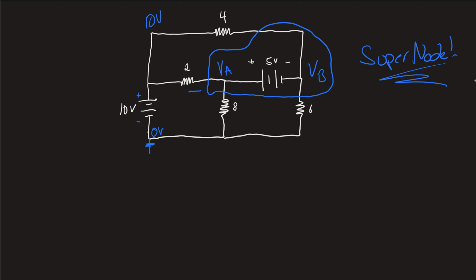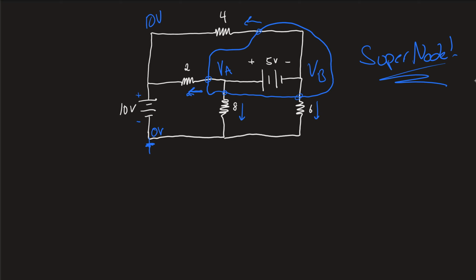So if I draw the current going this way, this way, this way, and this way, notice that what I've essentially done is draw it anywhere that the circle has current leaving. We can see that because it crosses the line. I'm going to add up all those currents that are leaving. This will still work because Kirchhoff's current law works at one spot or as big a spot as we want. And so I'll start with this one right here.